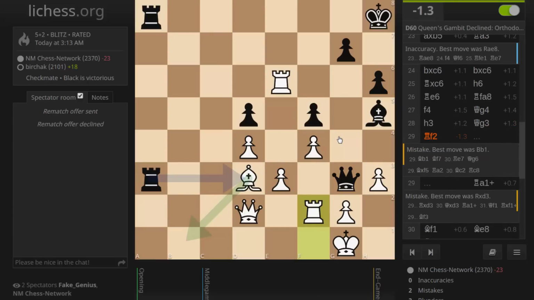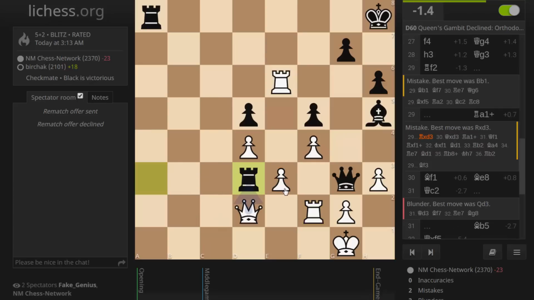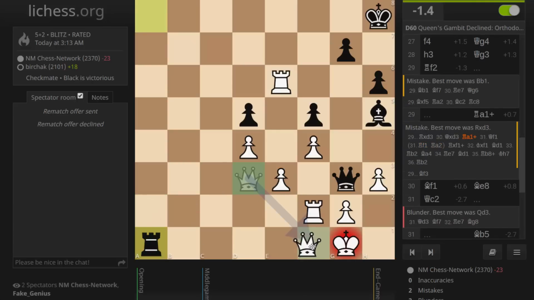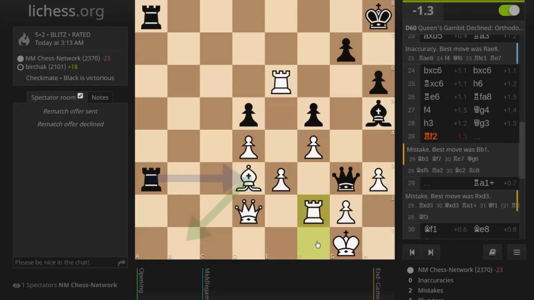I played rook f2. And I guess they already have a shot with rook takes bishop. And then a check. Oh, wow. Oh, you have to block with the queen. Now that's interesting. So this is a tactic that we both missed here.